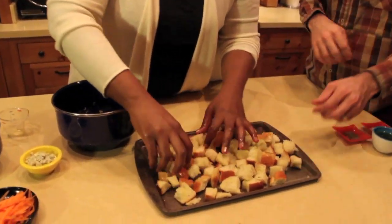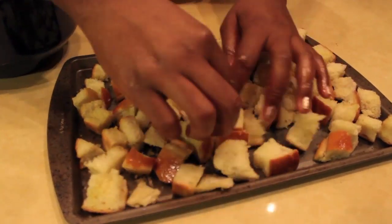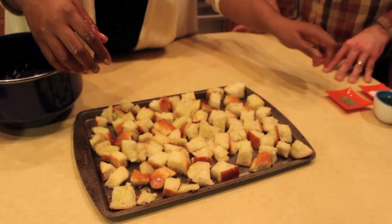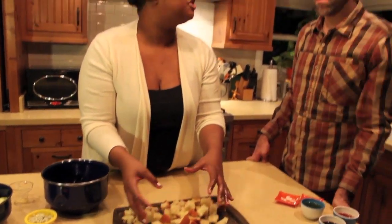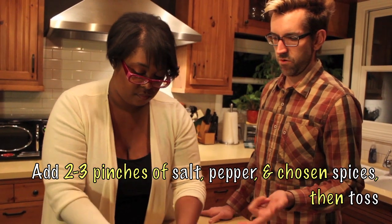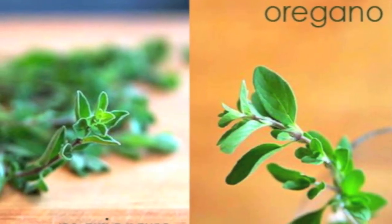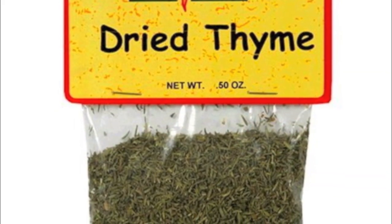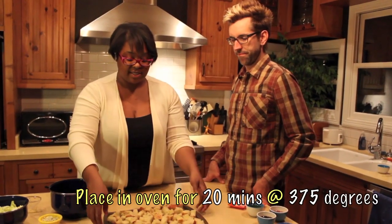All right, so now we have our bread in an even layer on a cookie sheet. Every piece should get super crispy. If you want to sprinkle with a little salt and pepper, that's about 2 pinches. Now we're going to toss it to make sure all that salt and pepper is coated. This is when you would add rosemary or whatever other dry herbs you wanted. If you wanted oregano or dried thyme or any kind of herb, even some grated Parmesan cheese. All right, so we'll go and get this in the oven.